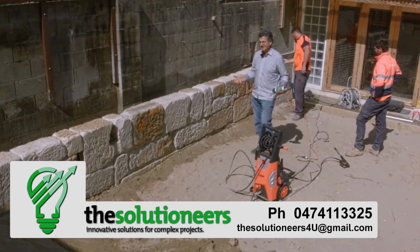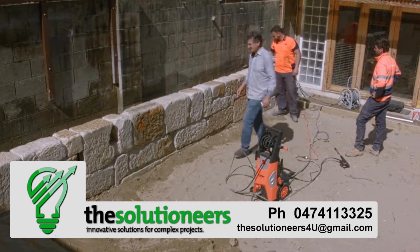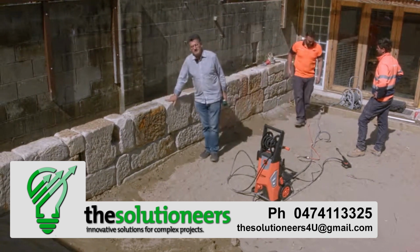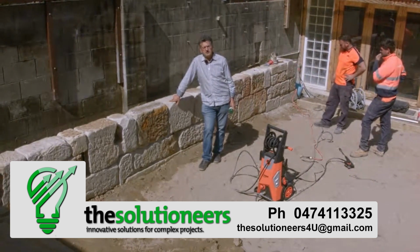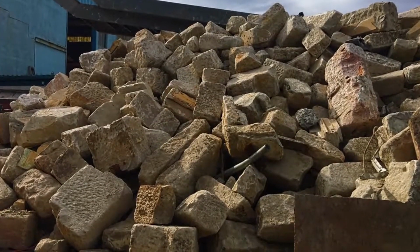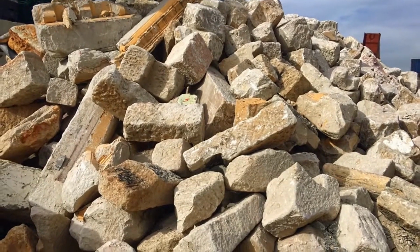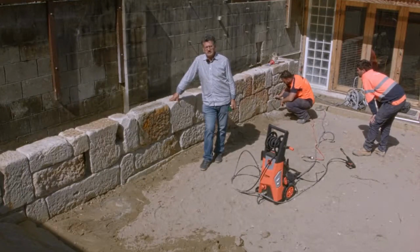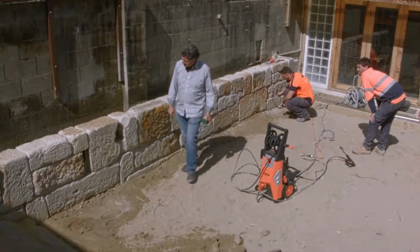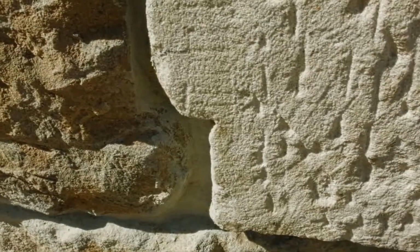Now, the thing is, once we looked at those beautiful steps, we thought, hang on, we can't just put a retaining wall made out of railway sleepers. And then the owner said, okay, let's source some nice rock. And we actually found this amazing rock that's coming out of a building that was built in 1880 from Metropolitan Demolitions. Look at it. We call it actually the Sparrow Picked because you can see the little marks. That's what this particular look is called.